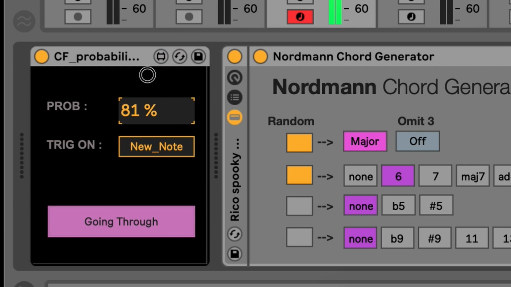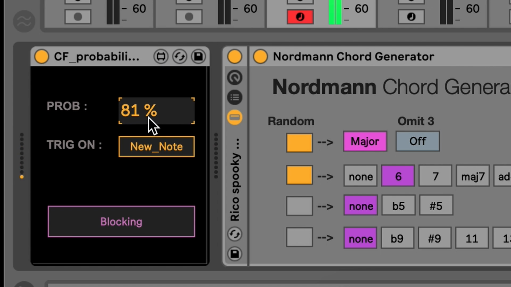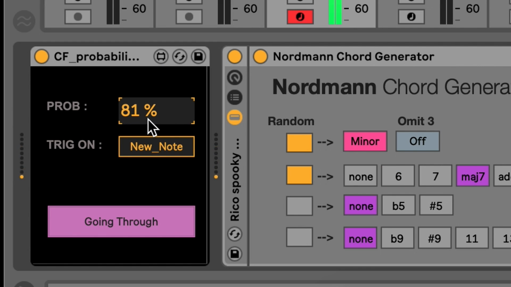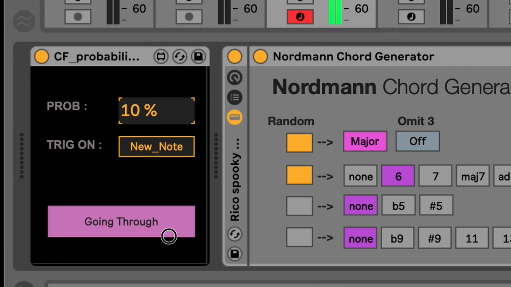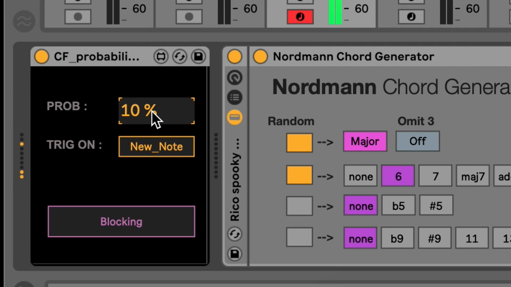If I place this on 81%, it plays most of the time. If I place it on 100%, it will always play, because it's like switching off the machine. If I put it on 10%, there will be many times of silence. So let's put it back on 43, where it was before.